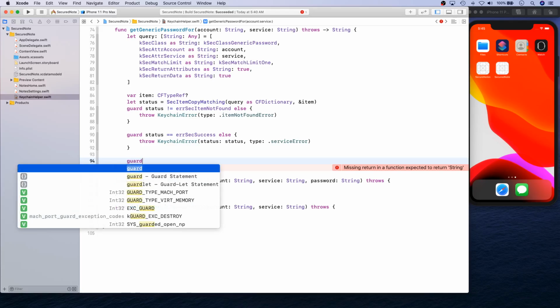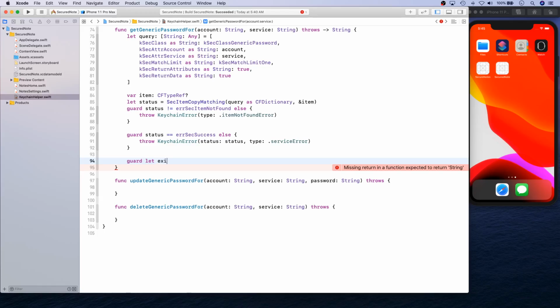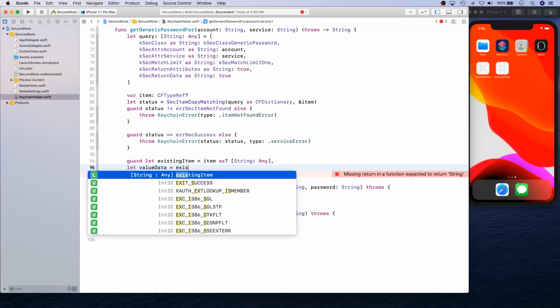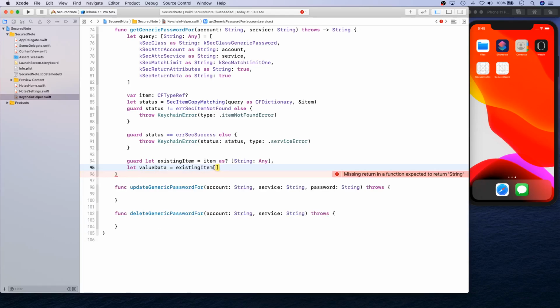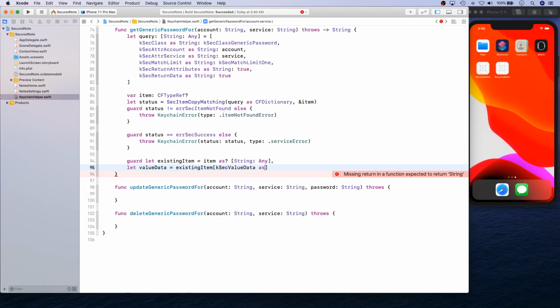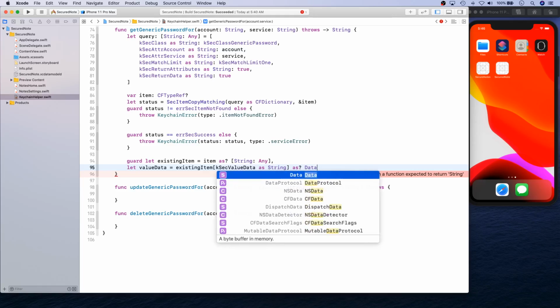We're going to create a guard let, and we're going to say existingItem is equal to item as String to Any, and we also are going to extract the value, so value data, from existingItem. So kSecValueData as string and cast this as Data.